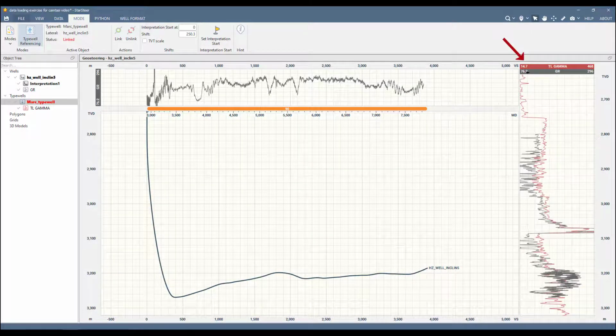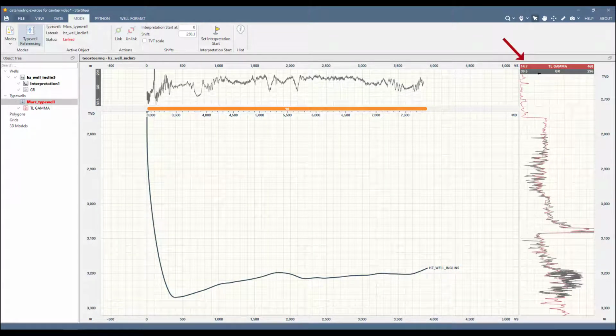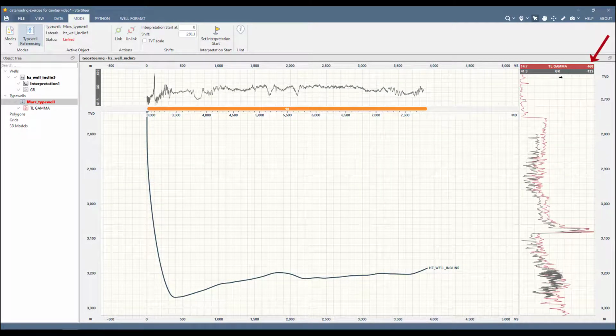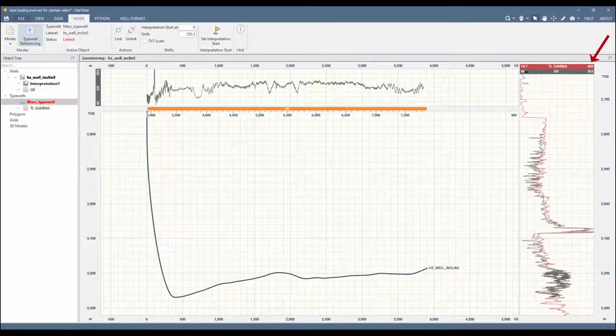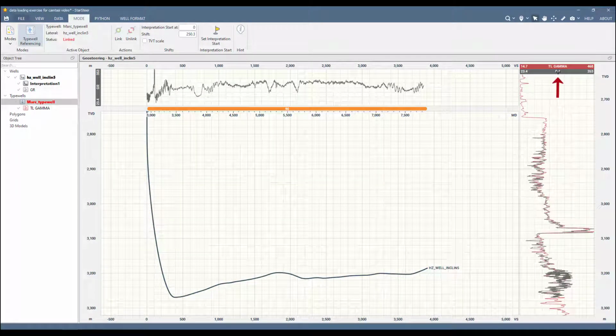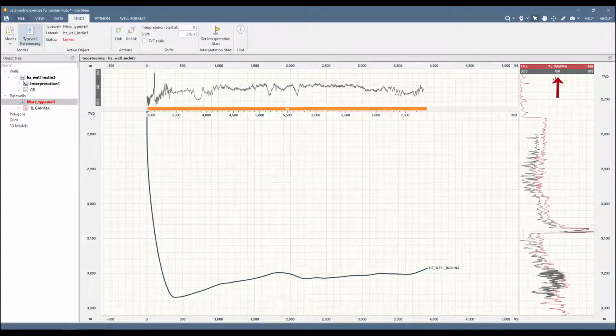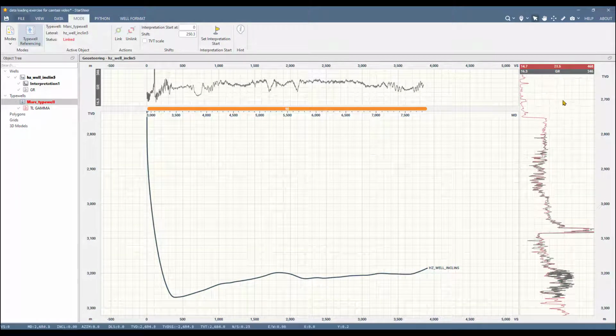To fit these scales, I can grab the number on the log and simply move it left and right. I can do that for both sides, for my max value or my minimum value. I can also bring the cursor to the title of the log and I can shift it. So in this case, I like how this has been scaled now. So now I have aligned the Typewell data with the horizontal well data on the vertical scale. And this has been done in a true vertical depth.